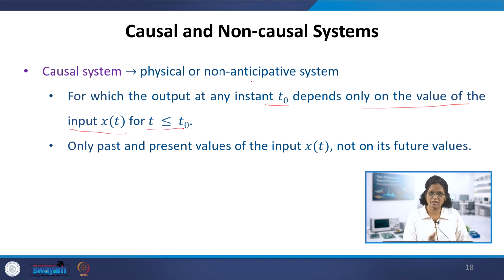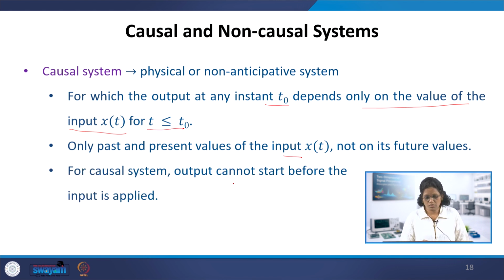So that means it can depend on past values of inputs only. It should not expect the future inputs to decide the present output. Those systems are called causal systems. So only past and present values of inputs, not future values. If it seeks the future, that is anticipative. So this was non-anticipative, and physical, it is realizable, because at the present instant I expect to depend only on the past or the present input. Those systems are called causal systems.